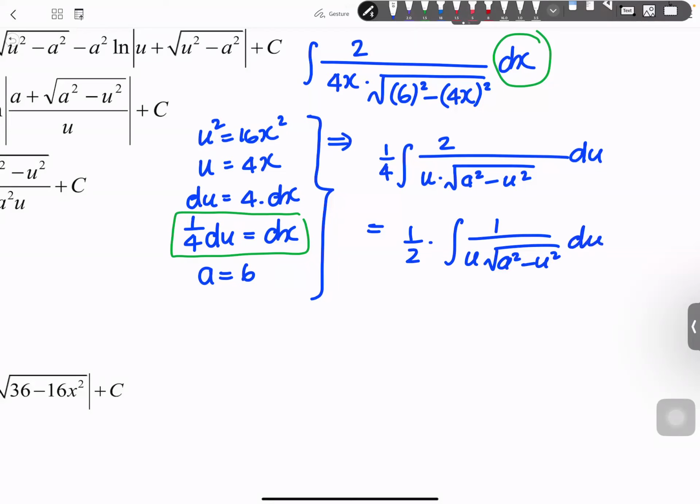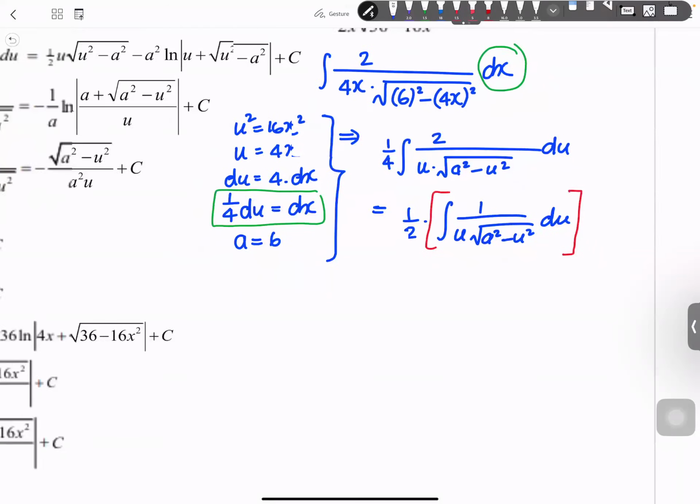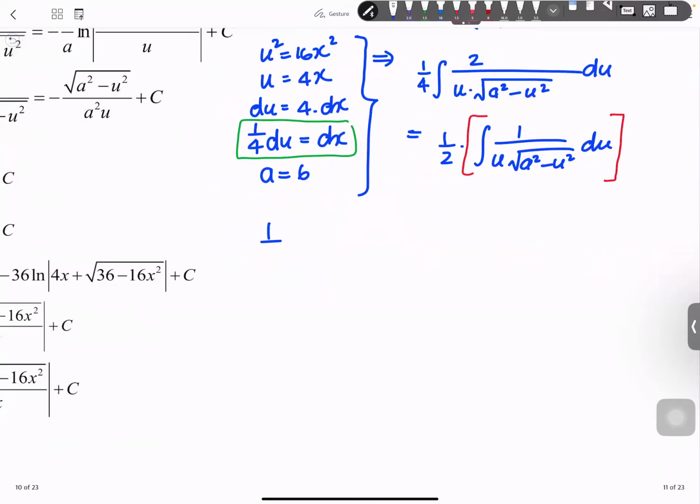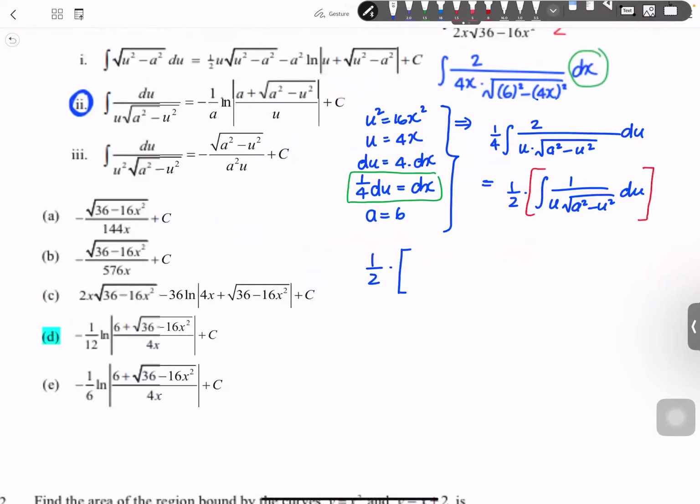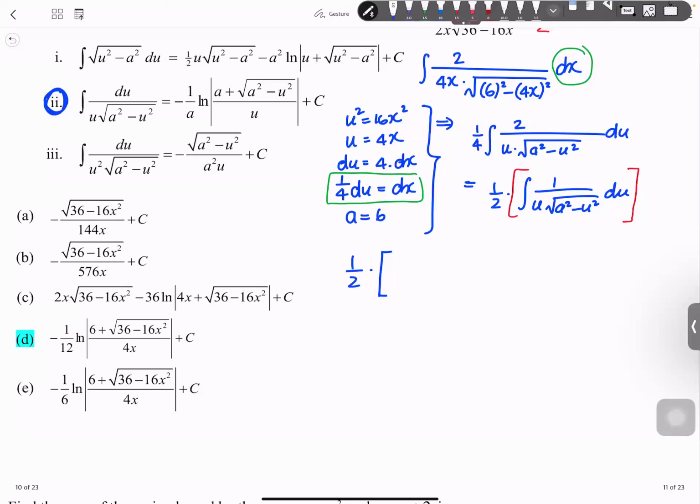All right, so now we're ready. Our table is going to help us integrate this piece right here. The table is going to show us what to put there. So we have this extra coefficient that we just need to take care of. So I have 1/2 times, and I'm going to have to zoom out a little bit here so you can see what my table says. All right, it's this guy right here. It's going to be -1 over a. So that's going to be -1 over 6 times natural log of the absolute value.